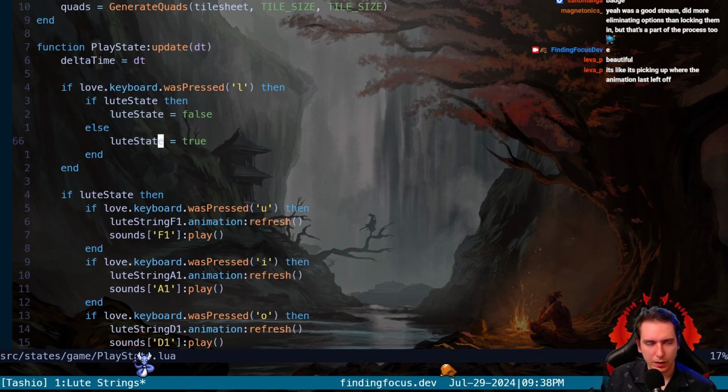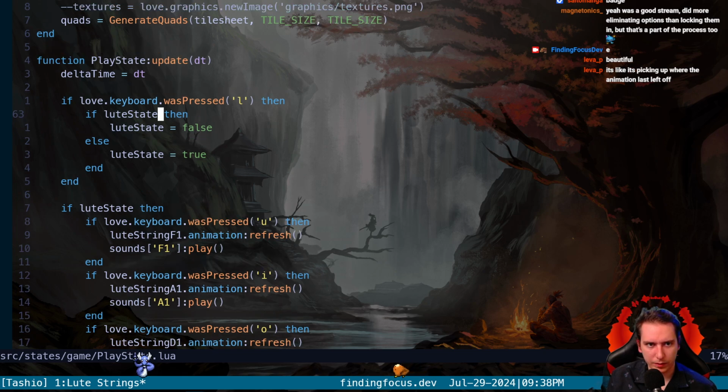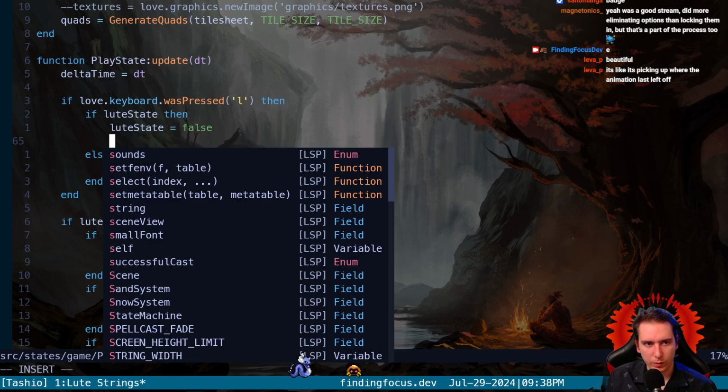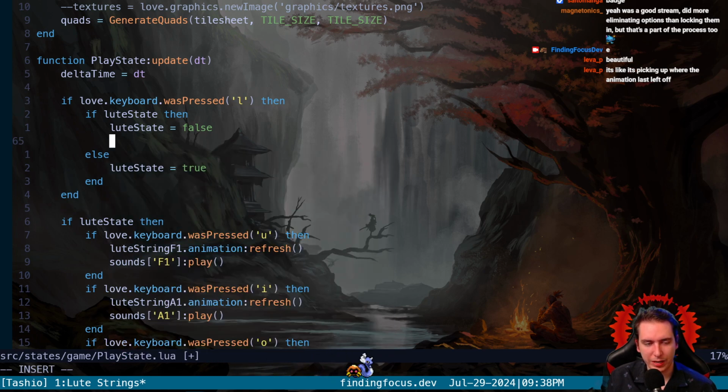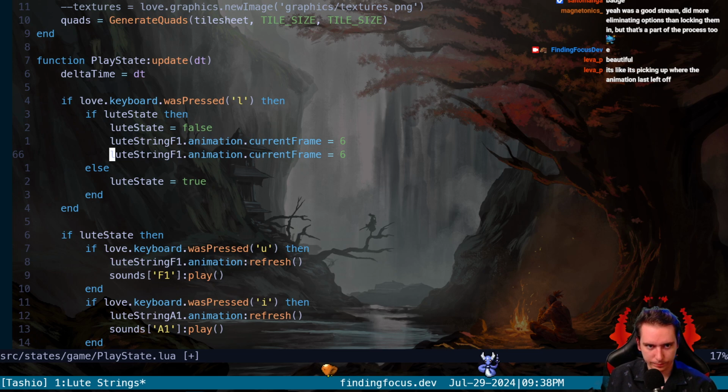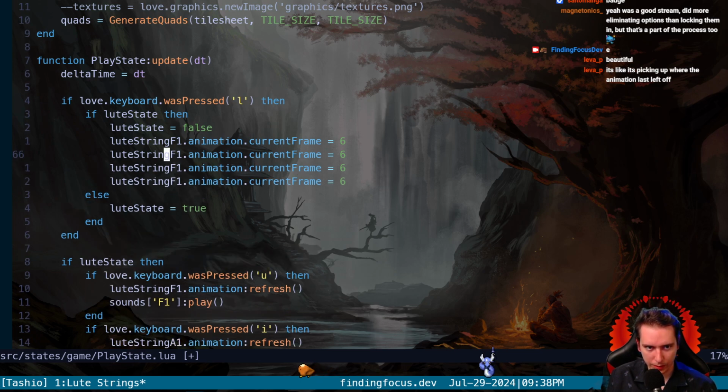But if lute state, okay, if L is pressed and we were not lute state, that's where we want to add it. We want to add the current frame. So we'll go into the animation, we'll set the current frame equal to the second to last frame, because if we did the last frame, it triggers another playing.